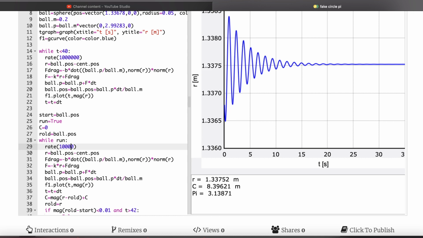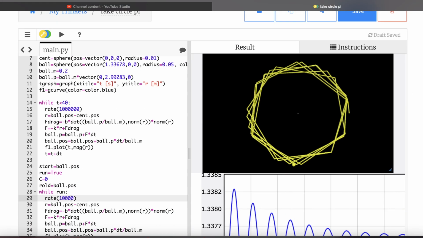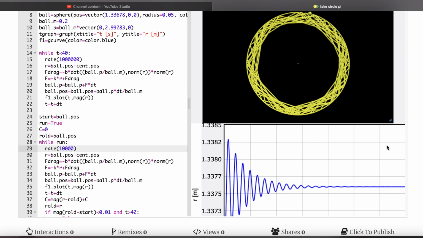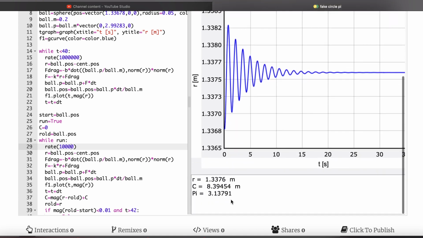And let's do this. I don't know why it stopped. Let's try it again. So there it goes in its final loop. There, see, it didn't actually quite get to the beginning, but I think that's a solvable problem, right? And I got the same value. I think this is close enough that I'm happy in the idea.